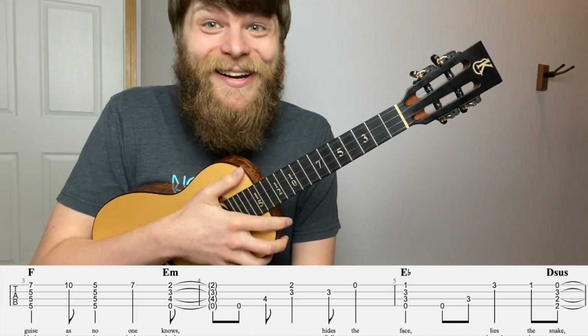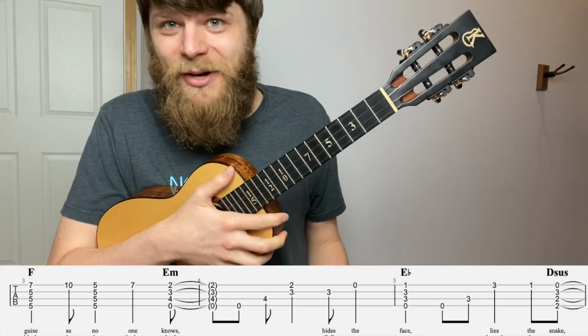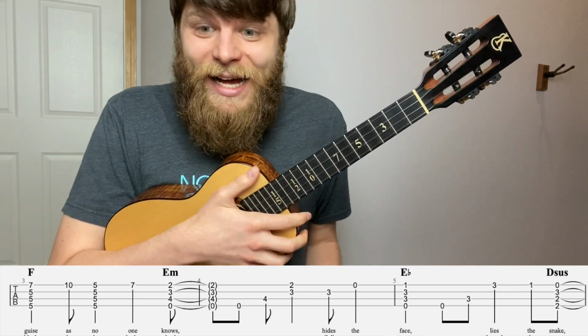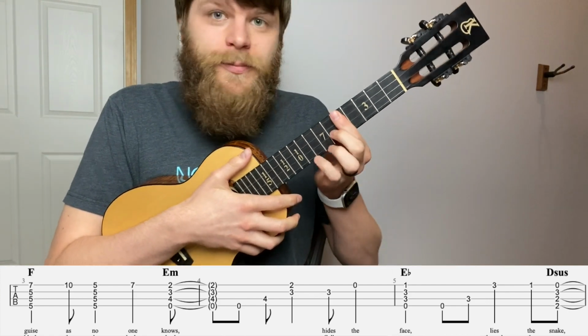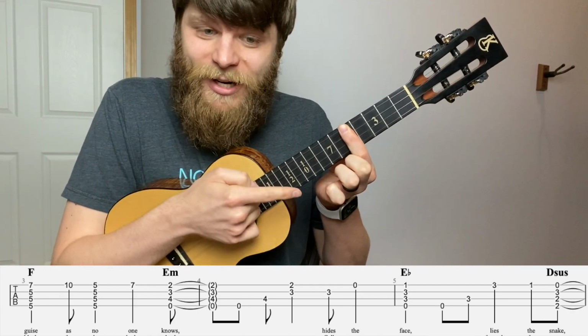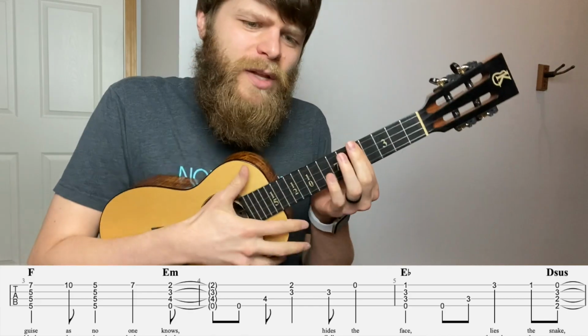"Guise as no one knows." And this is actually my favorite measure of the whole song. I just think it sounds so cool. To start here on "guise" of "disguise," we're going to come off this chord here, which we still have the bar all the way across 5, and we leave it there to start on measure 3.